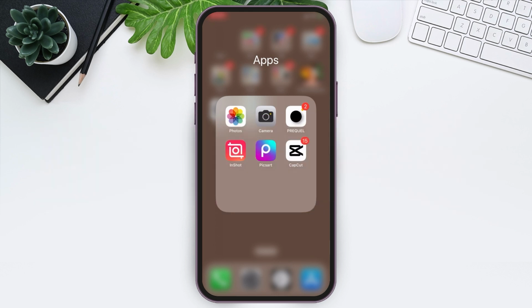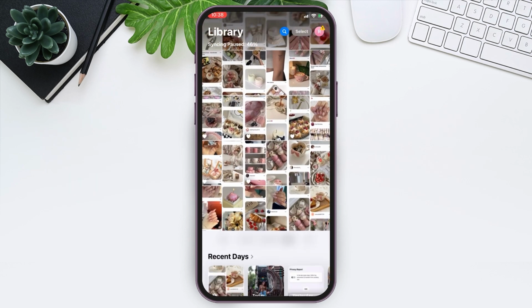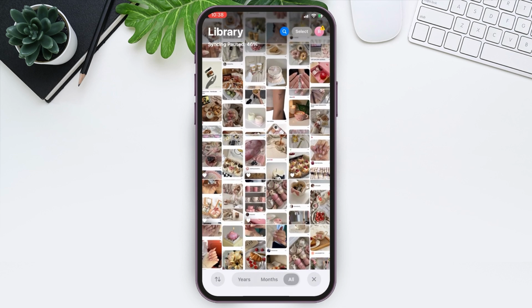iPhone. Now, firstly, you can simply go on an album. Here you will be finding all the photos. There are two ways to find it. First way is to tap on that arrow icon at the bottom left facing upward and downward.